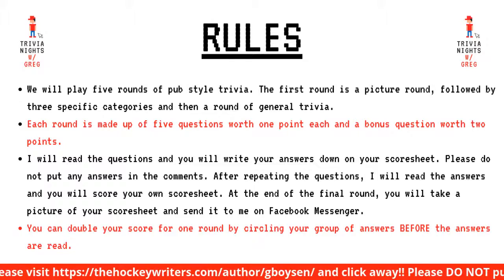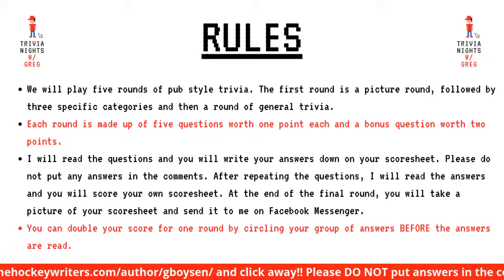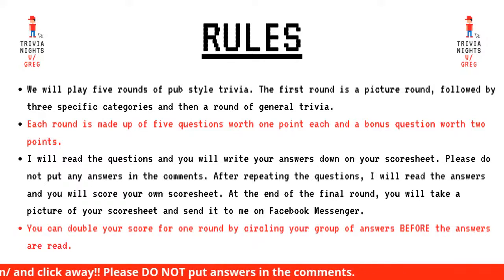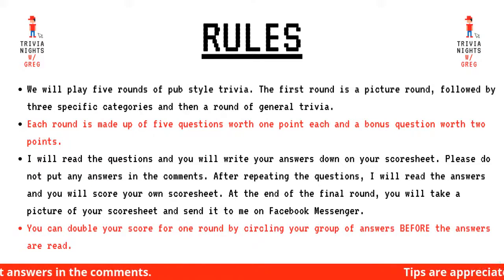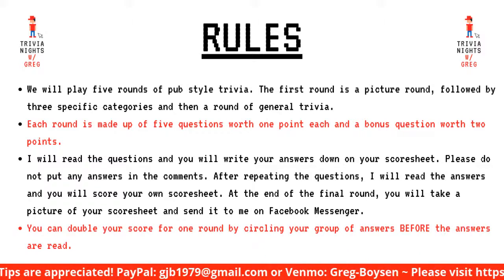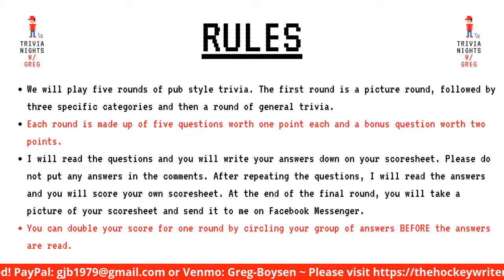So the only 3 real infractions you can cause here tonight are putting answers in the comment section, that's a no-no, cheating of any kind as far as looking up answers or changing answers once they're read, and doubling your score after the answers are read for a particular round. Please decide on the round you want to double before you hear the answers.